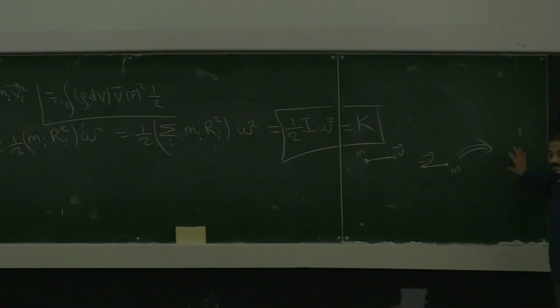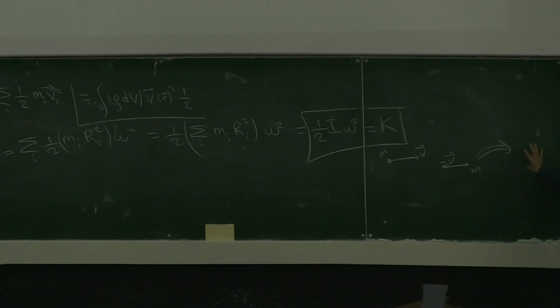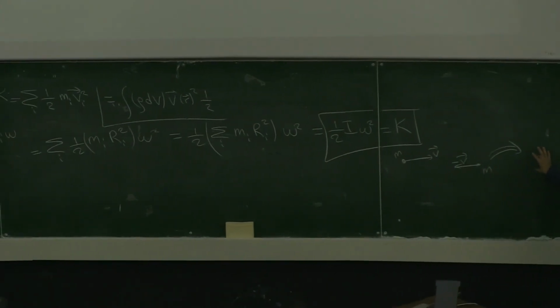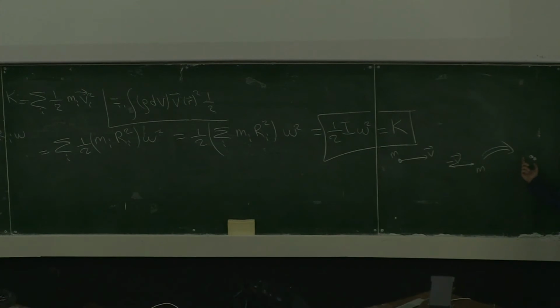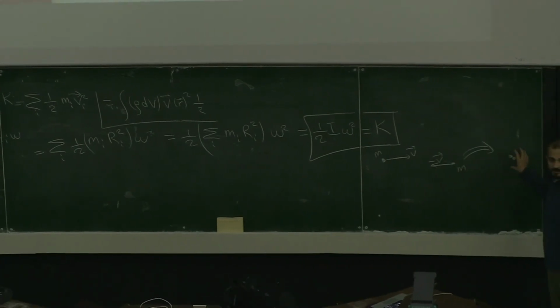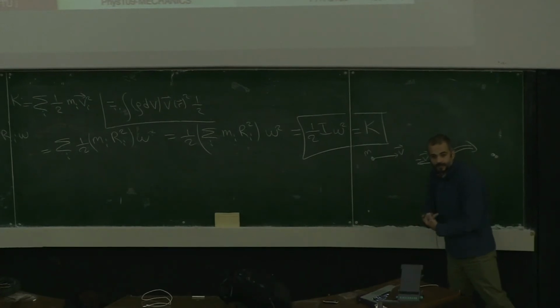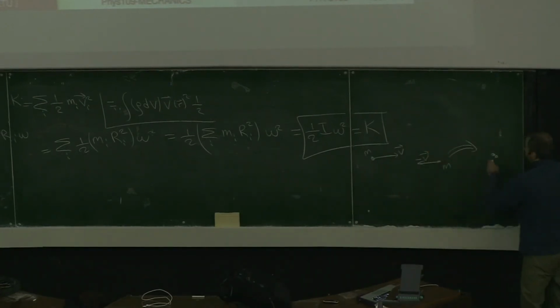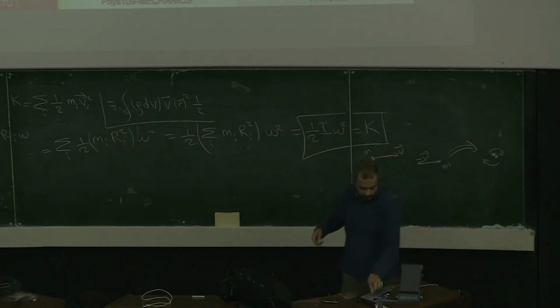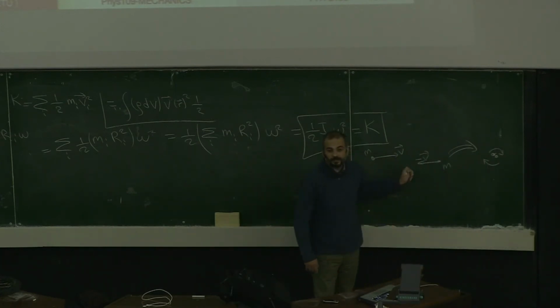Okay, my center of mass is at rest. The system as a whole doesn't move in this case. But what will happen is my system will start rotating around its axis. So if they collide and stick together, they will just start rotating. And since they will be rotating, they will have some kinetic energy for rotations. And that is where the initial energy will go.